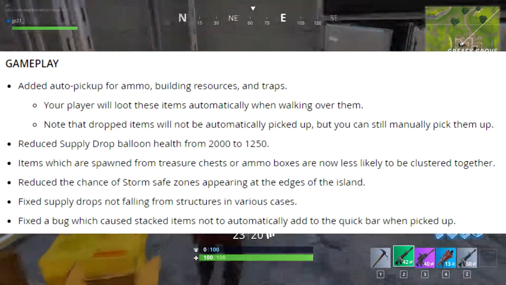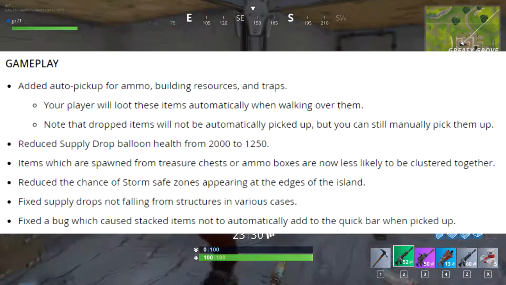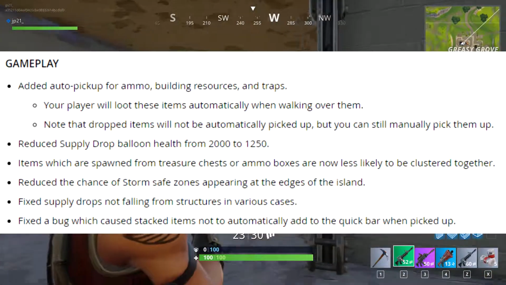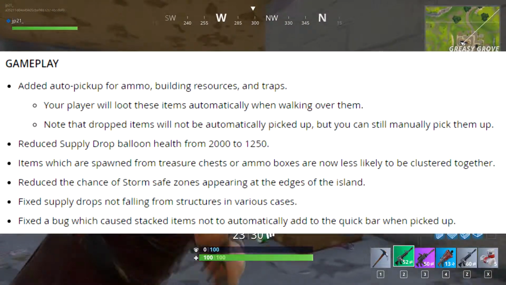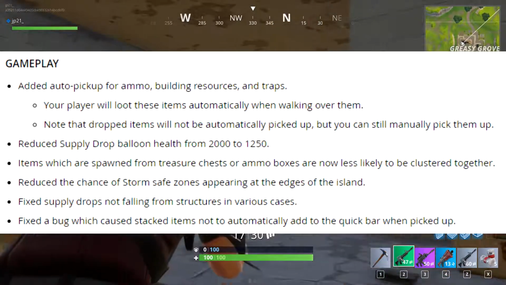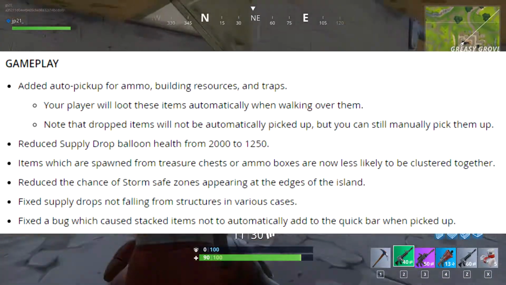They've also reduced the chance of a storm safe zone appearing at the edges of the island, so it's a lot more randomised now. And I did realise before, if I went to one edge of the island, it would always be at the other edge. So I think it's a little bit more centralised now, or it's just more random. It could be either of that too there.